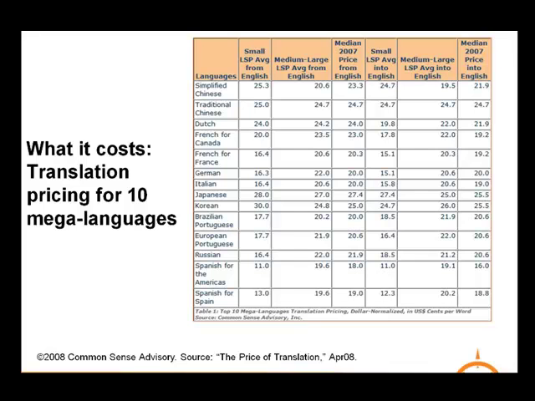When we did the research for this report, we obtained actual price quotes for translation projects from 292 translation companies. And the prices you see here are the average per word prices. Per word pricing is the most typical unit for translation projects. They can be priced by the line, by the page, by the hour, by 1,000-word units. There are many ways of pricing it, but the majority of projects are priced by the word.